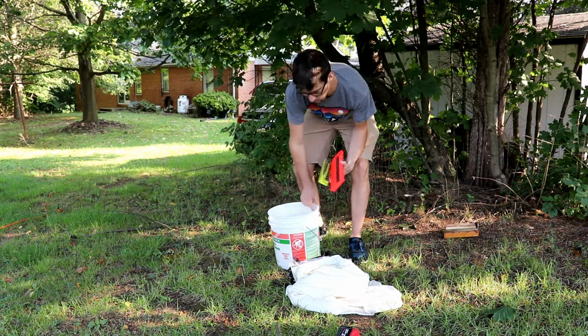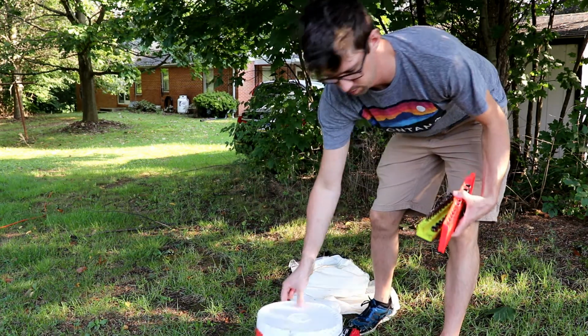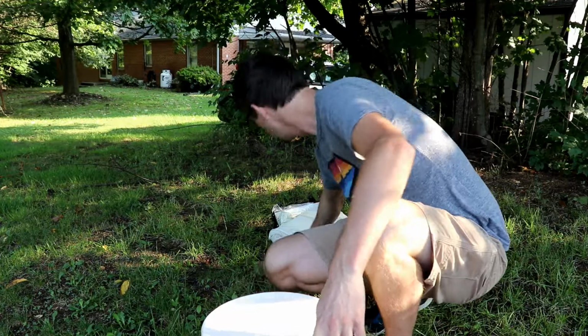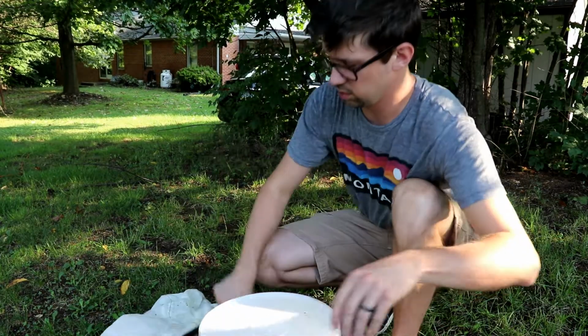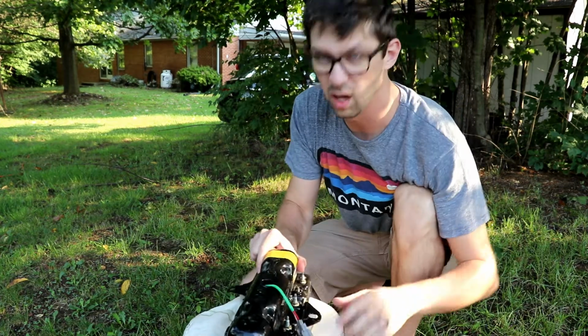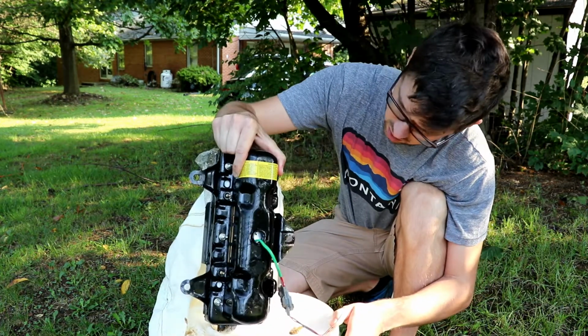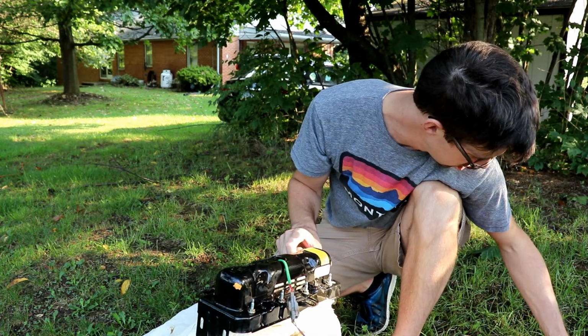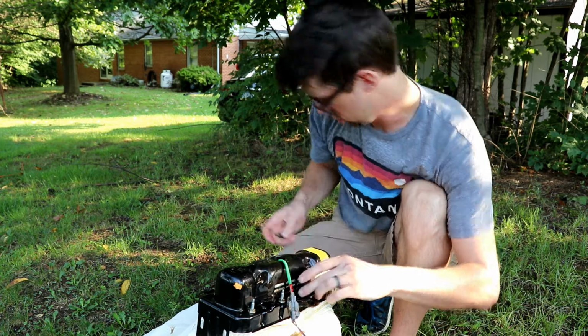With this thing dripping wet like it is, I really don't feel like taking it in the shop and soaking everything there. So let's just do it out here. So it looks like on the back side here, oh, the thing's still warm. We've got a handful of studs sticking through the back with nuts on them. I'm going to guess 10 millimeter. And that was the right guess.